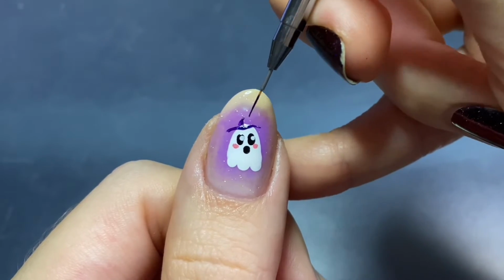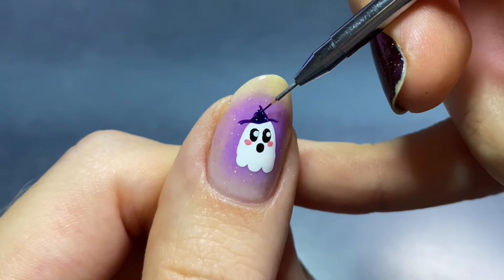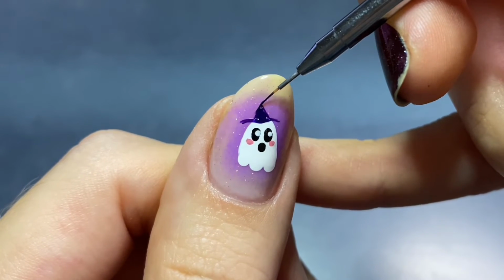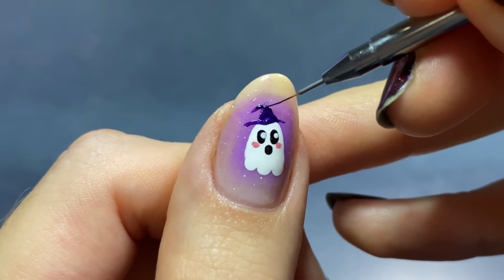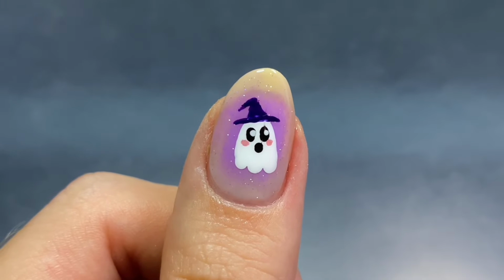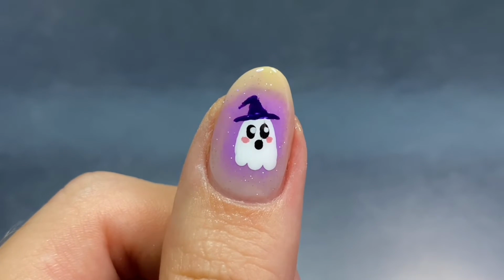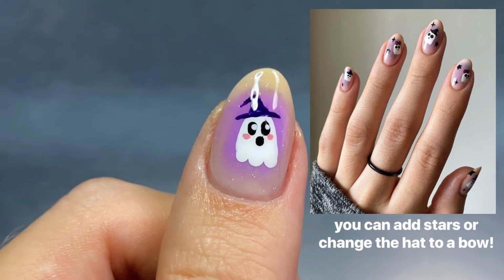So lastly, we're creating a little witch hat, starting with the brim, which is just basically a line across the top, and then creating a triangle on top of that to start making that witch hat shape. I personally like when the hat is a little bit flopped over, but you can make it stick straight up if just drawing the triangle is easier for you. And I cannot get over how cute this ghost is.